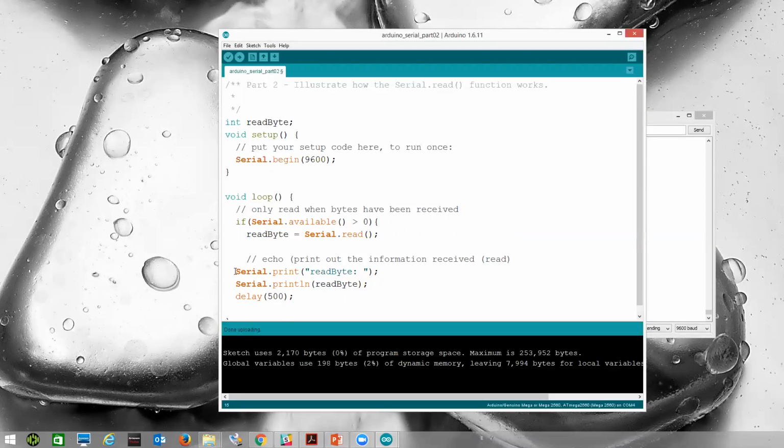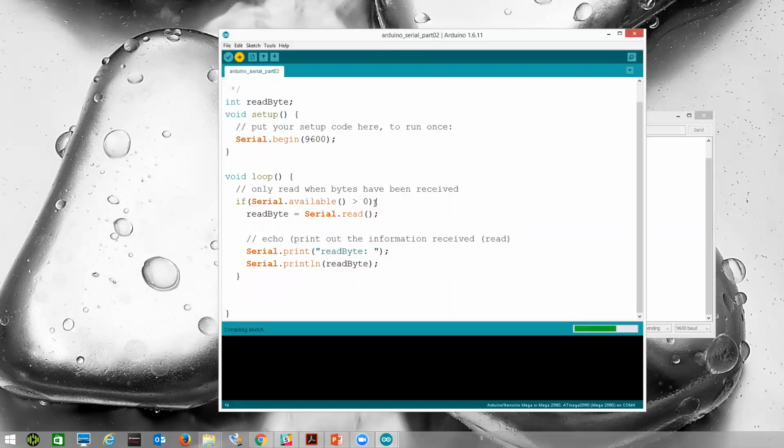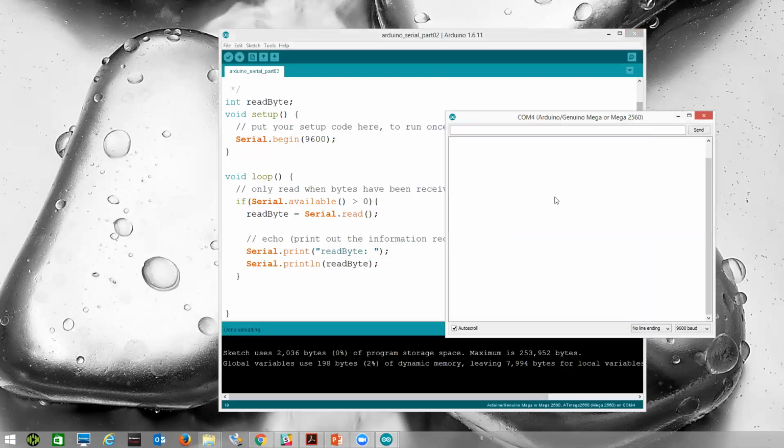And now let's only print something out when we receive it as well. And then we don't even need this delay. We're only going to read information. If we're controlling what we're typing in, we can control the rate we're typing it in. Let's upload this. So now notice we're not getting any output because we're only transmitting. Remember, print is transmit whenever we receive something. And if we're not receiving anything, then we won't be transmitting.